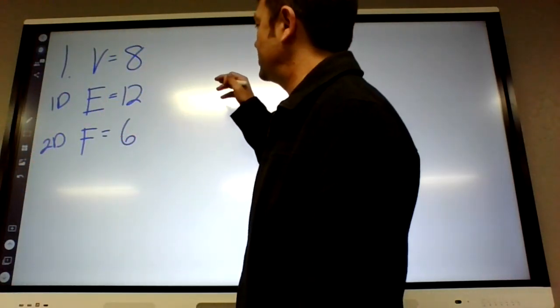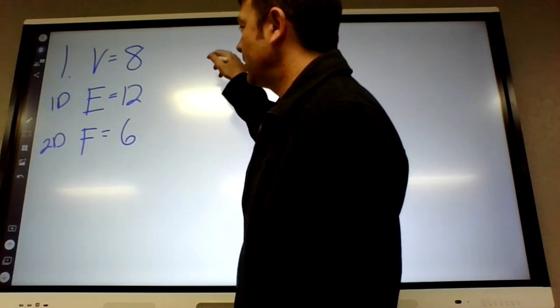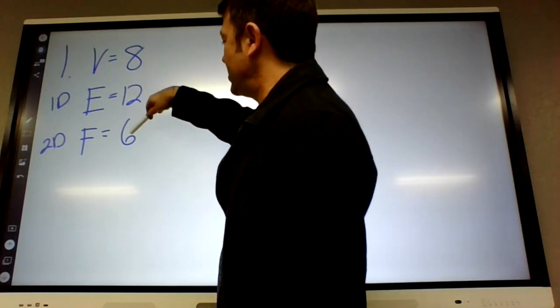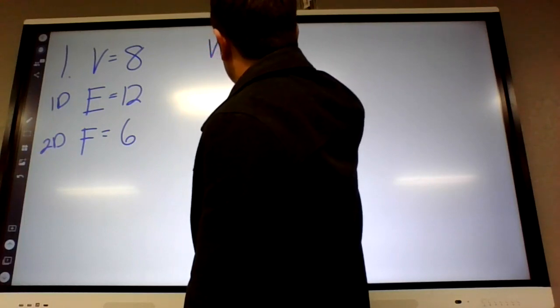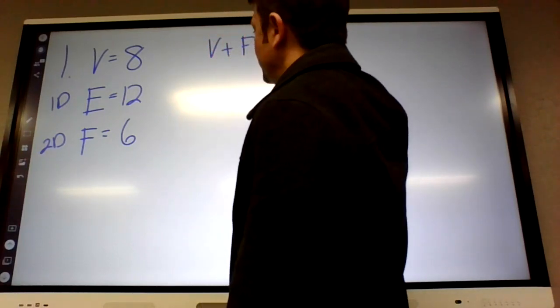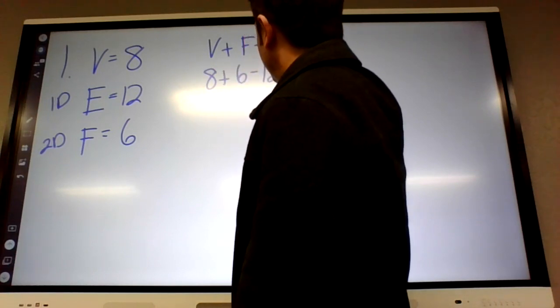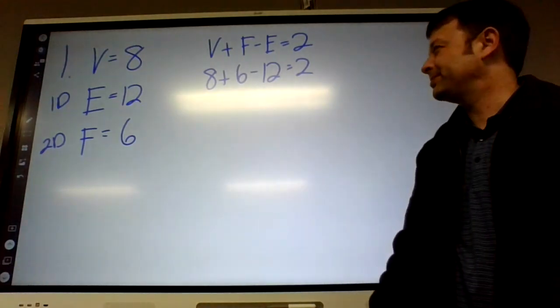So, Shannon, what were you saying again? Because we're about to need that. This is V plus E. You're close. You're on the right track. It's V plus F minus E. It should always equal 2. You guys remember that one? You don't have to have this memorized, by the way, but we do. You have to use it for number 2, so we'll write it down.